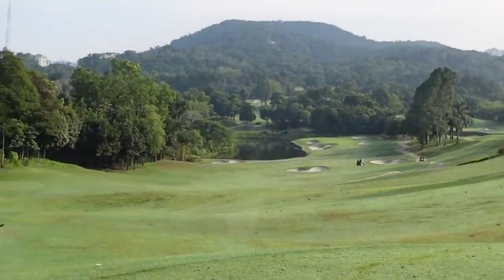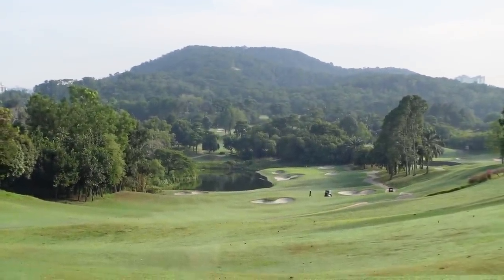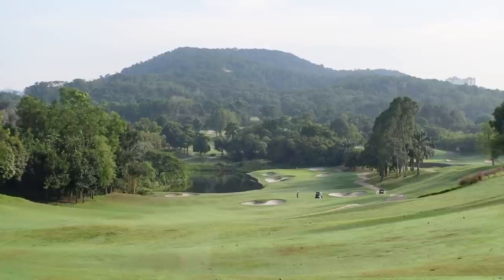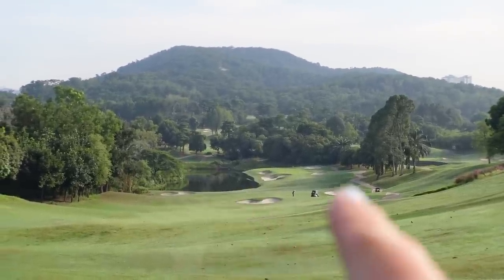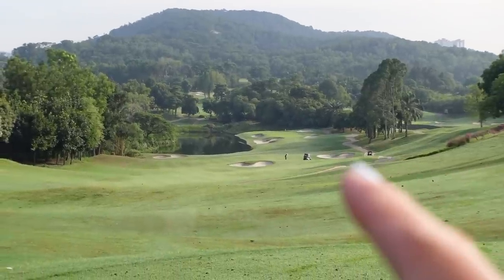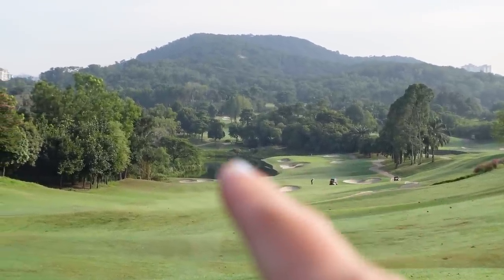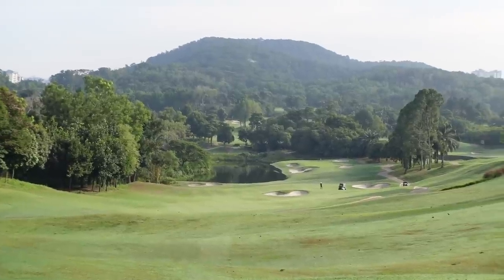This gave me a bigger fairway because I don't have to worry about missing it right or left — either way I'm going to be on grass. For this hole it is 230 to carry that center bunker, but it's playing closer to 220 because it is downhill. My biggest fairway would be past that bunker. I can't reach that bunker with the wet conditions, so going over the bunker gives me my biggest fairway.